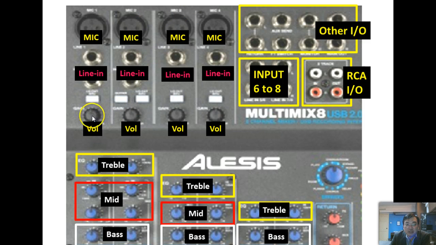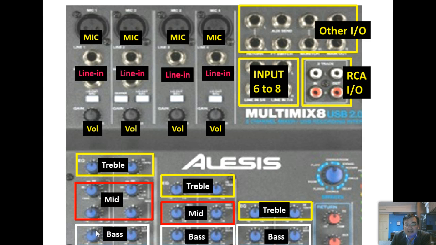At the bottom, directly, is the direct volume control for each channel. It means channel 1 can be loud and channel 3 can be softer. Now for the blue buttons above, under the yellow boxes, they are all the treble. It means it controls the high pitch sound, whether it's more or less of the high pitch sound. The red boxes are the mid-range control. For example, these 2 channels are very good for adjusting voices, because most voices are at mid-range sound. These are the 2 buttons adjusting the different frequencies.